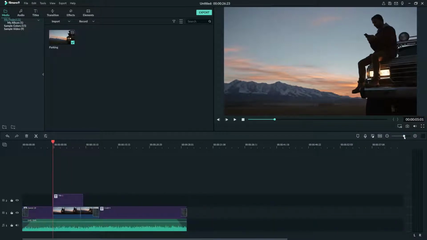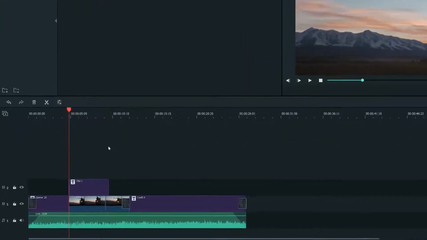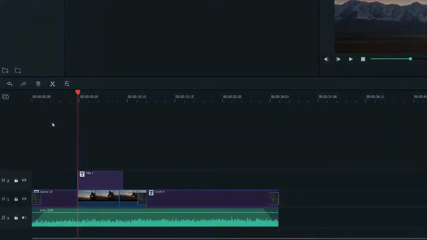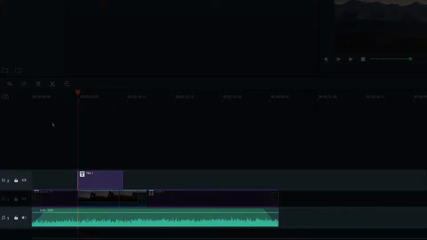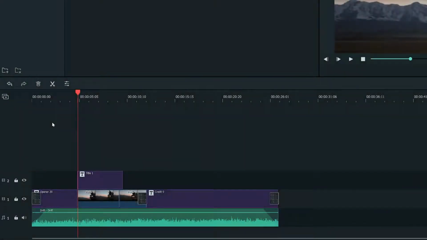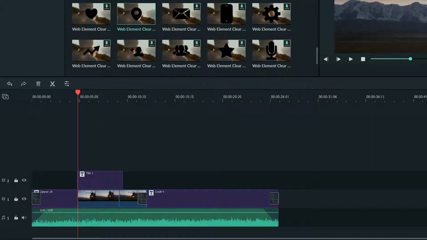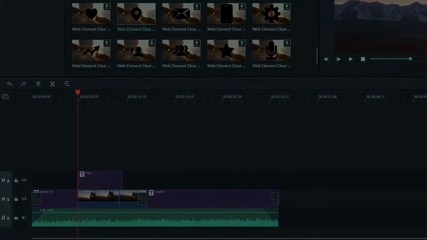A track is a section of your timeline that holds media. Filmora 9 has two types of tracks, one for audio and one for video. Audio tracks are always located below the video tracks. As you add things to this timeline, your video will grow in length, and the more media you add, the more organized you're going to have to be with your timeline. Right now I have two video tracks and one audio track indicated by the symbols down here.